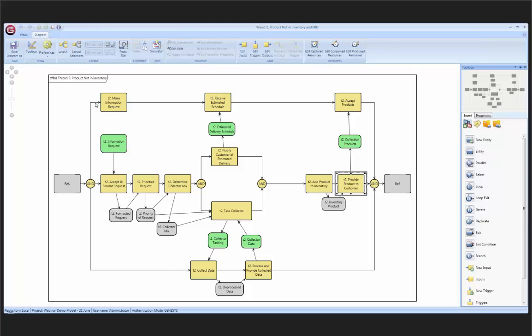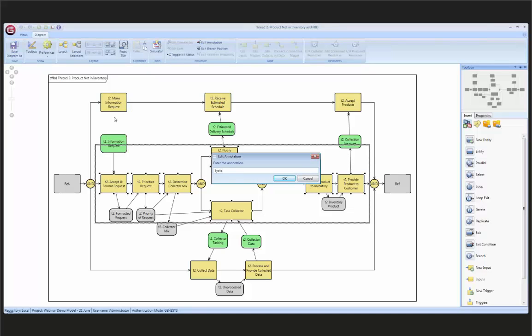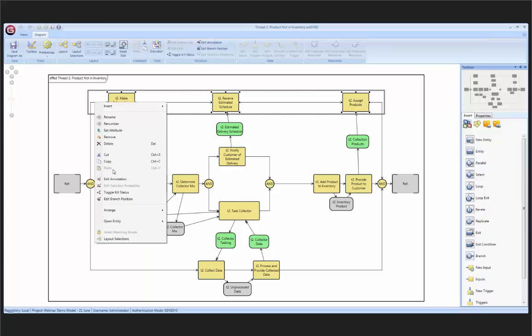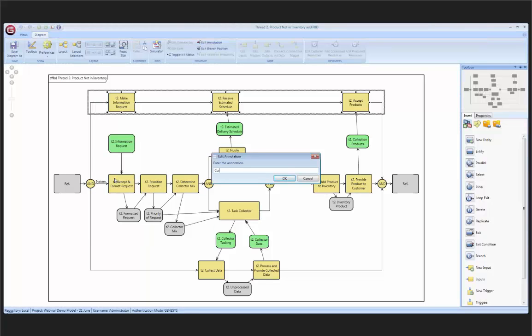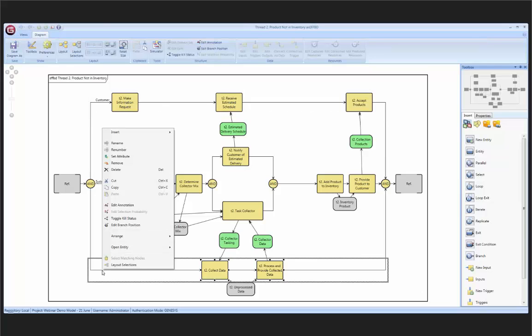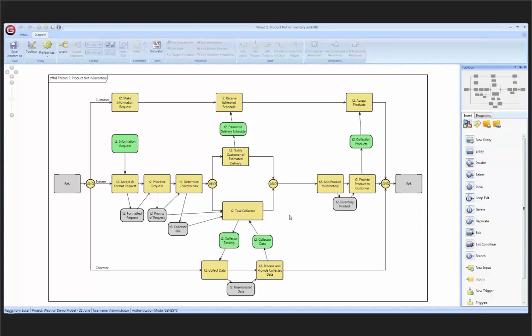Now, many times we take these lines and we'll give them a name, and so one of the things we do here is we'll select this whole bar, and if I right-click, then I can edit the annotation, and I can call this my system. So I have a system here that's going to do something, and then up here, this is going to be the customer, so I can make sure this is what I'm going to allocate to the customer. It's going to indicate that these functions are being done by the customer. And then down here, I'm going to indicate that some collector, maybe whatever collectors I have, is going to do this information. So I put together this is what I'd like the system to do.